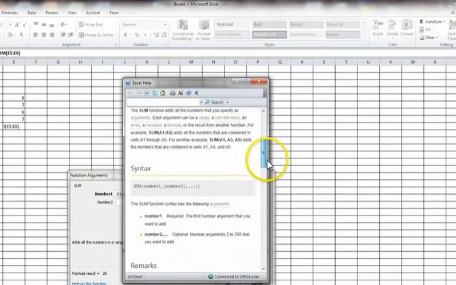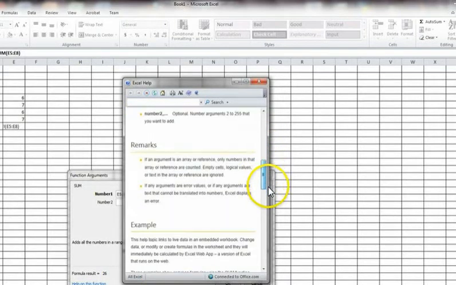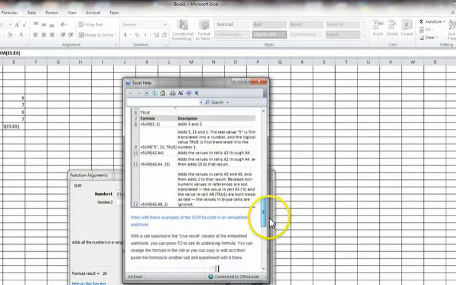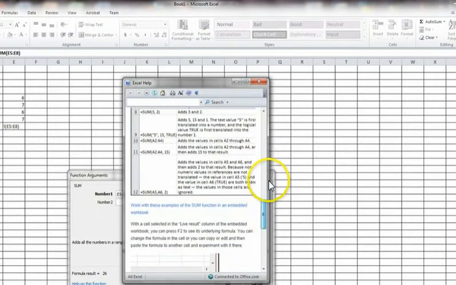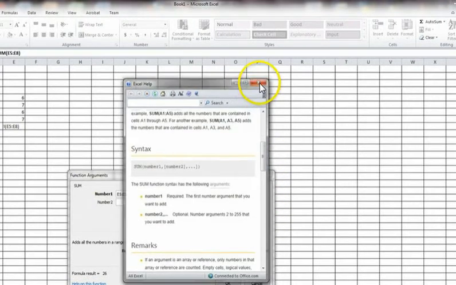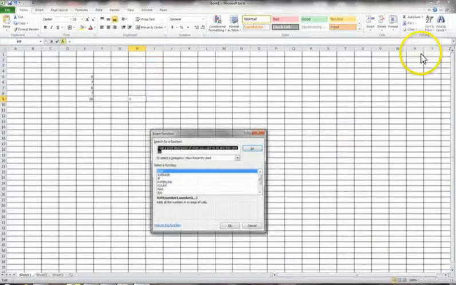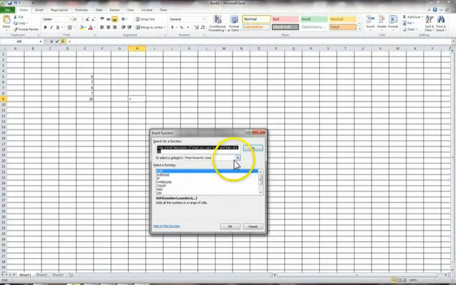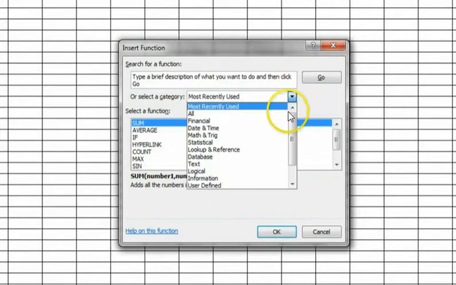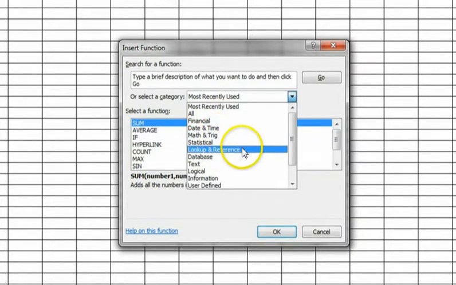And you can even have some examples on how to use it. Naturally, as I said, you have many functions, and you can select from many groups of functions. You have here the functions. You have financial, date and time, math and trigonometry, statistics, and others.